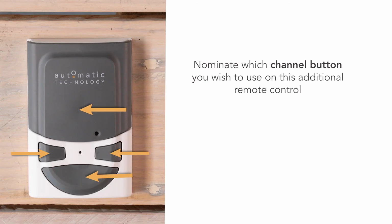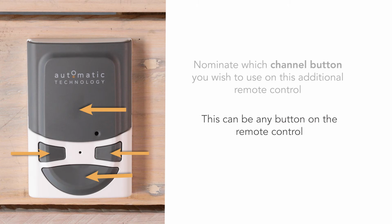Nominate which channel button you wish to use on this additional remote control. This can be any button on the remote control. We will need this for the coding process.